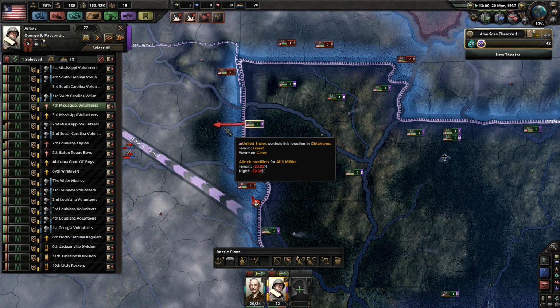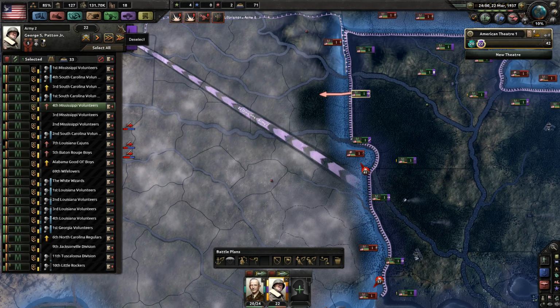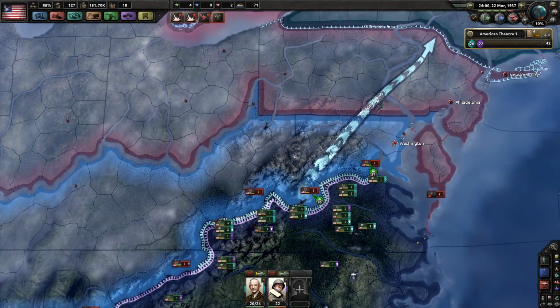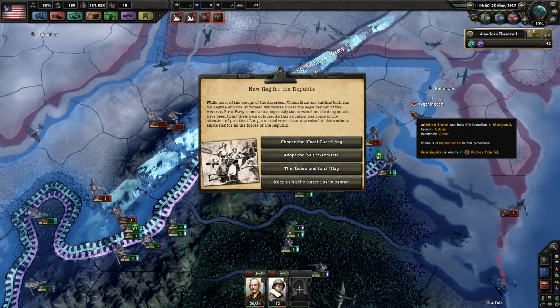Let's see if we can go through here and get some of the rivers under control. I really do want to get that oil. That's got to be a high priority. About as high as getting all of this, to be honest. Looks like we are able to push back the militia here, so we're pushing all the way to Washington.